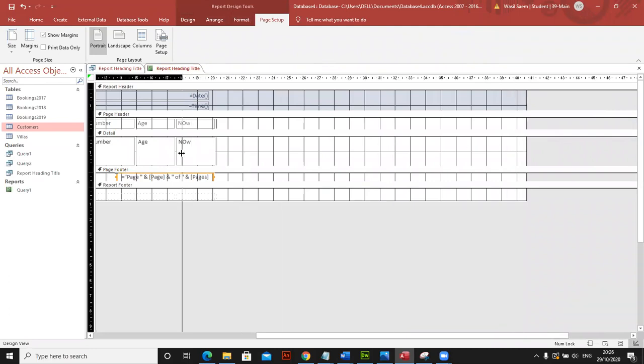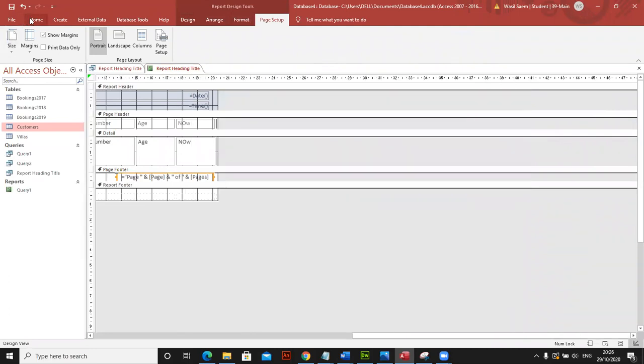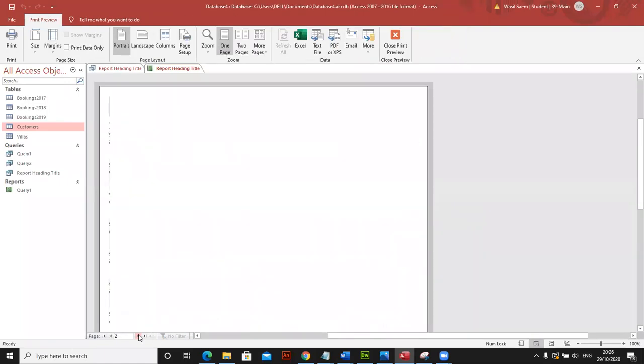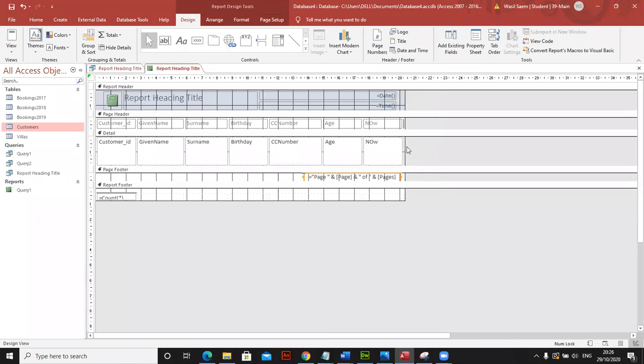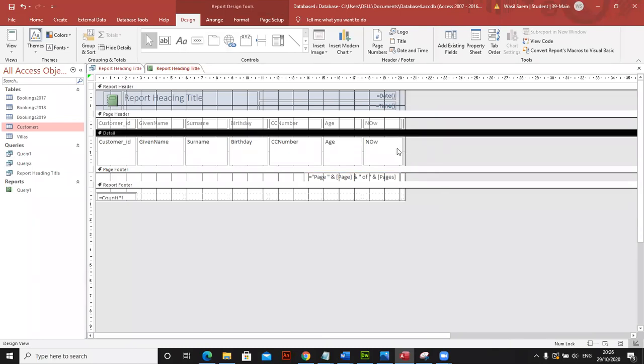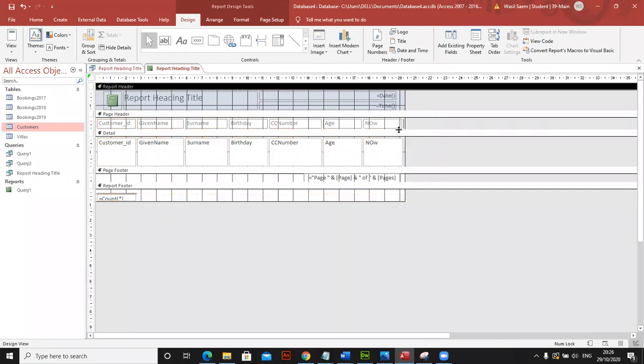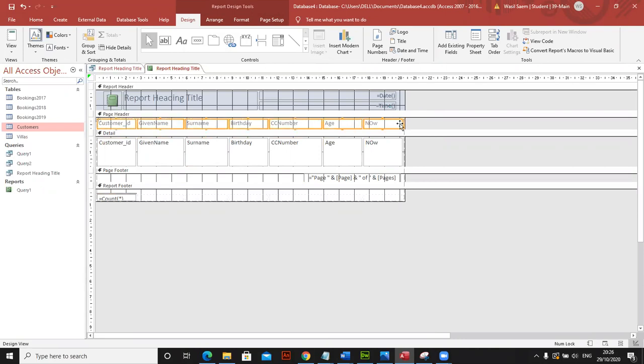I just need to drag this till extreme left. Now, if I print preview this, you would see that I still have extra space, but why is that so? Okay, it's still out of the boundary. One second. I'll reduce it more. That extra space should not come, obviously not.